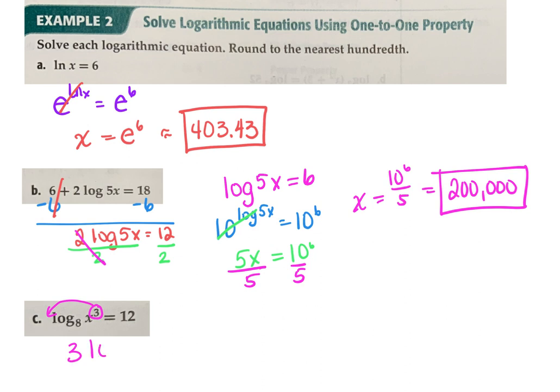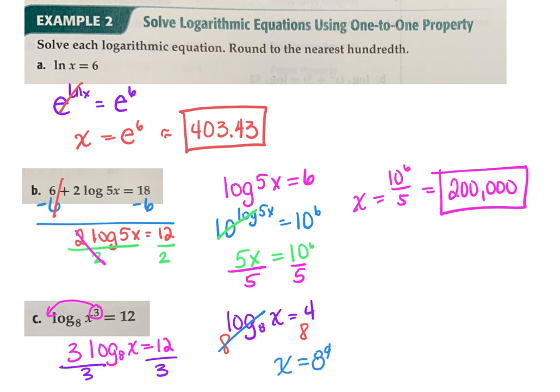So I have 3 log base 8 of x equals 12. This will keep my numbers smaller. If I didn't do this, then at the very end, I would have to take the cubed root to solve. So I can just go ahead and do this piece of it. Divide both sides by 3. I get log base 8 of x equals 4. And then what is my base here? 8. And so I take both of these with a base 8. That cancels out. I get x equals 8 to the 4th power, which is going to be 4,096.